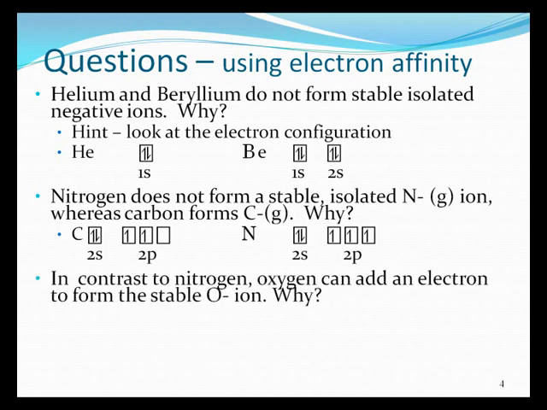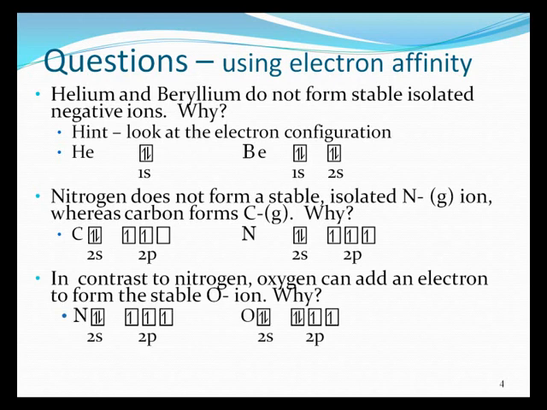You can, however, make a stable O minus ion, and the reason is, apparently, that the increased nuclear charge in the oxygen atom is sufficient to overcome the repulsion in that second p orbital as you add the extra electron, and so the O minus ion is a stable ion that can exist by itself.